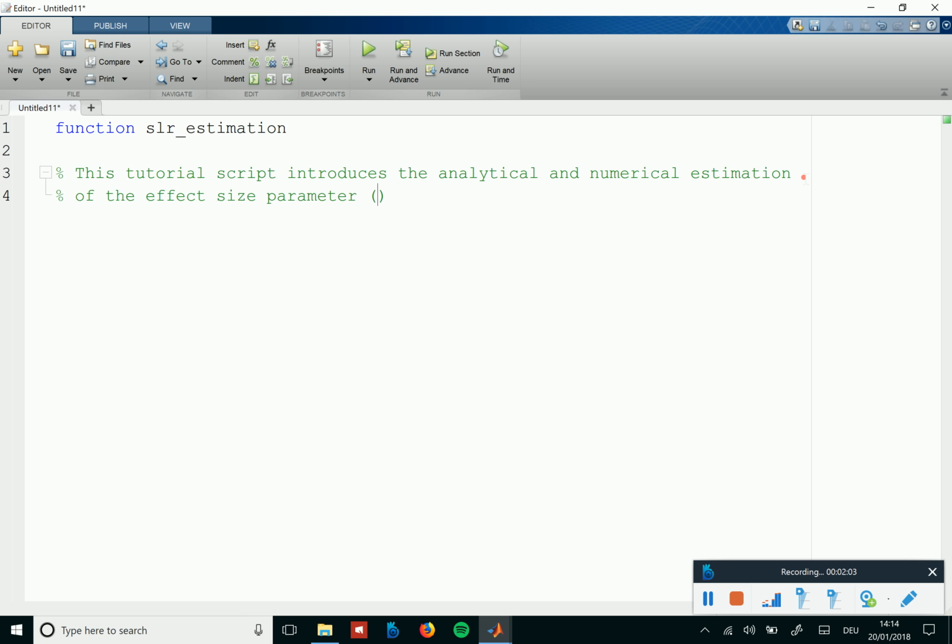And what are the parameters in simple linear regressions? In simple linear regression, the beta parameters. What do they refer to? Yeah, so the offset and the slope. So these are the parameters, the effect size parameter, offset and slope of a simple linear regression GLM. So this is what we want to do now, which also might help you with the GLM stuff. And I'm writing it, as you see now. Good.